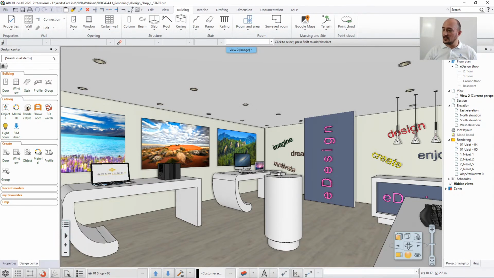And today's project that you can see on screen are the models that we used previously with the lighting. It was the previous session. My colleague talked about the importance of lighting and what sort of things you can do with the software.